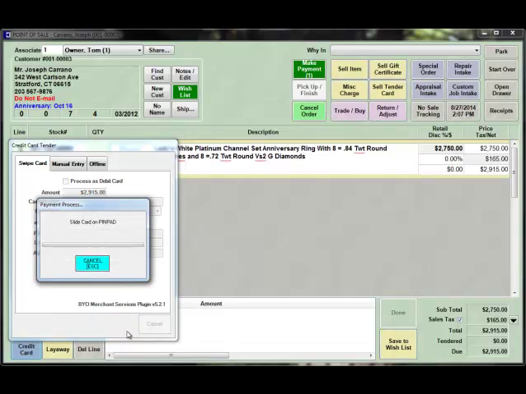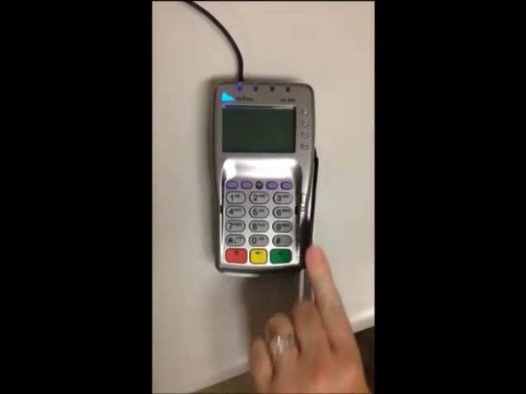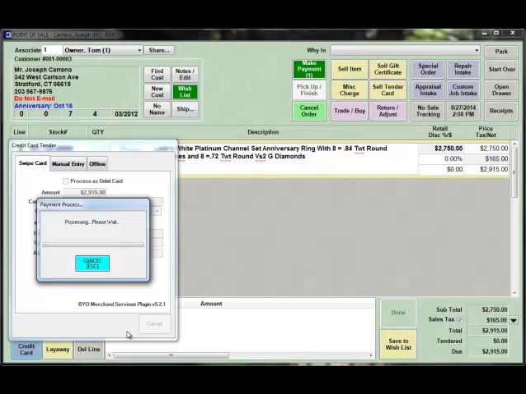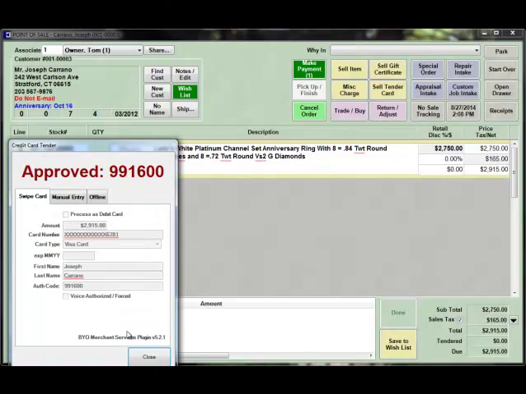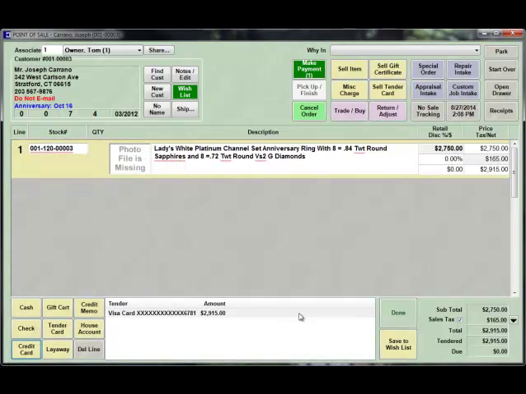When the EDGE prompts you to do so, swipe the credit card on the card reader. The credit card information will be sent to the processor and returned to the EDGE credit card screen with the authorization code. Verify that tender is complete and select Close. Finish the sale and process the receipt.